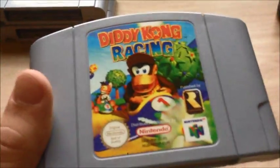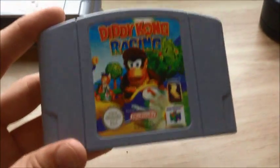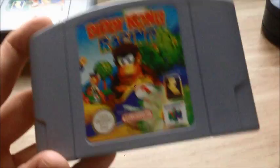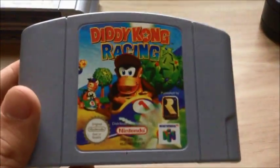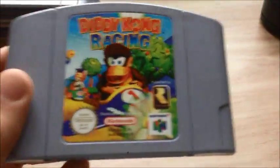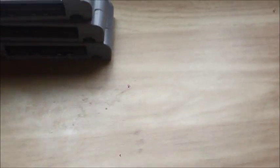Next up, Diddy Kong Racing for Nintendo 64. Of the two versions, I think the N64 version is definitely the most superior. The only downside of the DS version is that starting the race can be problematic because you have to use the stylus, whereas on this version you simply press A when the ready sign vanishes. I really enjoy this game, especially from my childhood. I'm currently stuck on the silver coin challenges, which are extremely hard, especially in Adventure 2 mode. I kind of wish this game was re-released on the Wii U's Virtual Console.